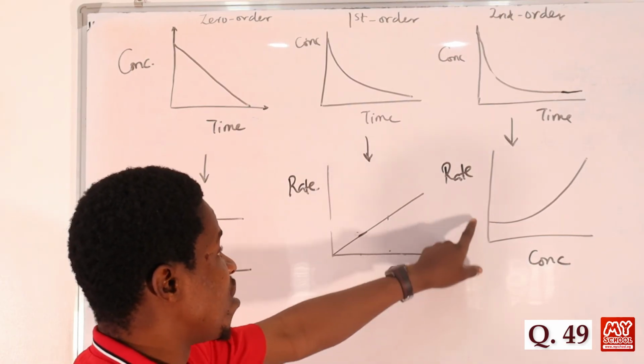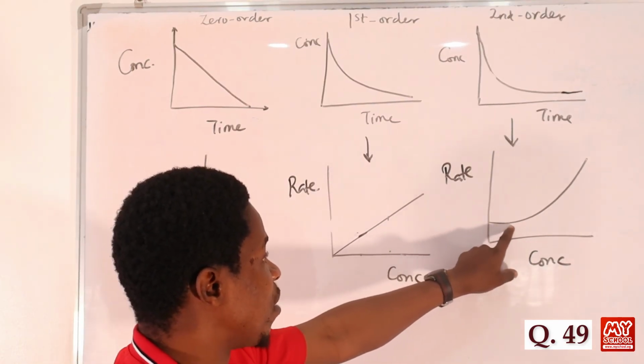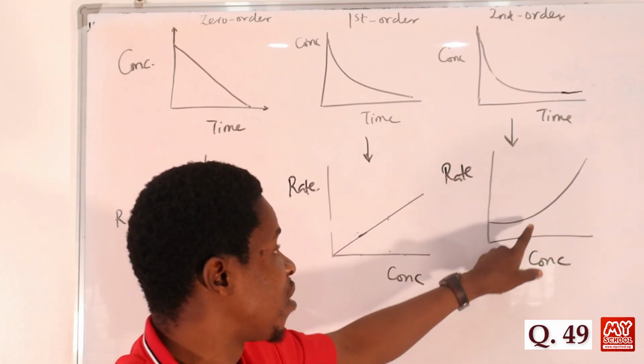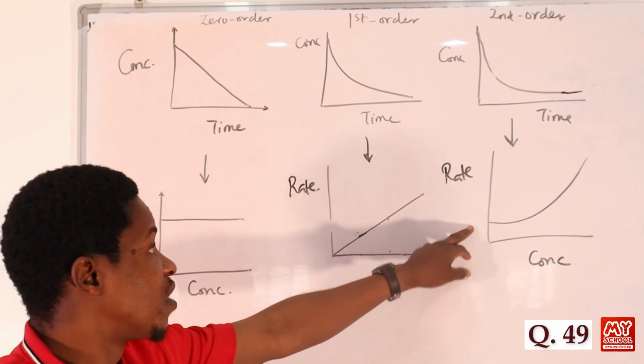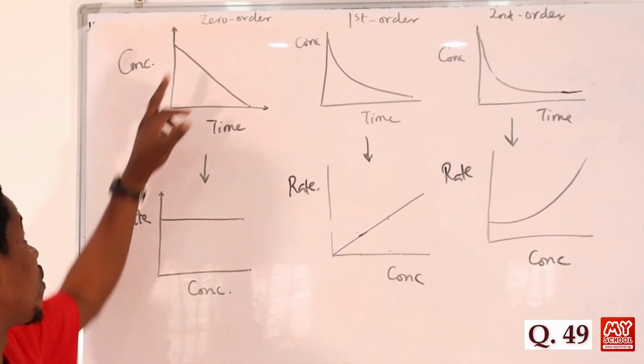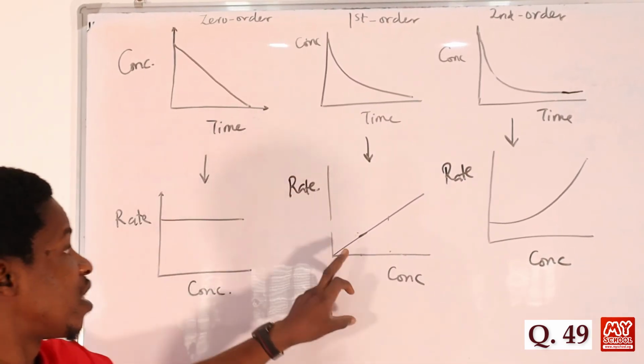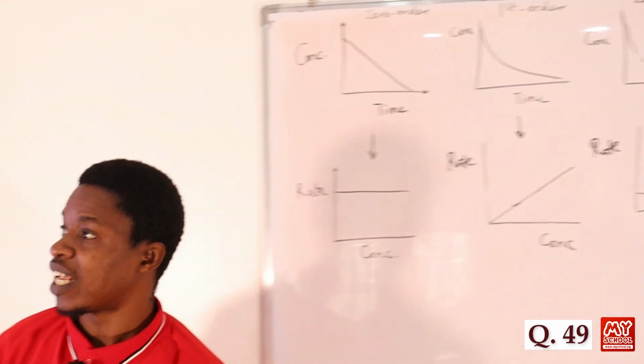But for this, you can see it moves on here, it comes here, then it begins to increase. The concentration begins to increase, and then the rate also begins to increase. It's uniform here first for zero order. So if you look at this now, for zero order, you have this. For first order, you have this. And for second order, let's move over to the screen and let's see.